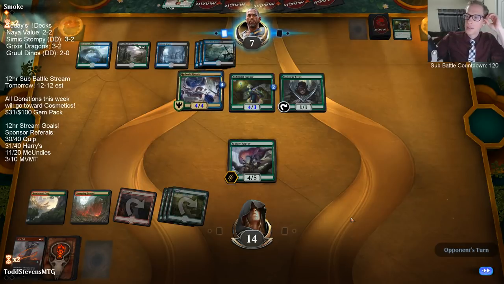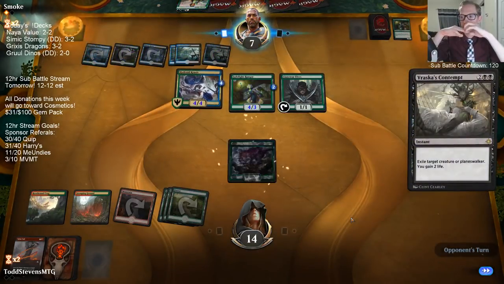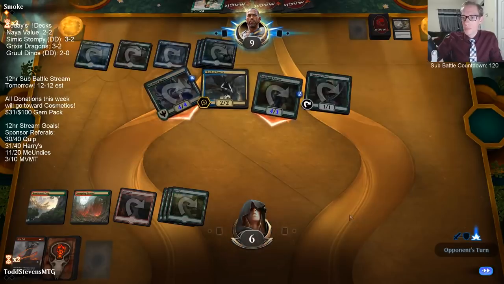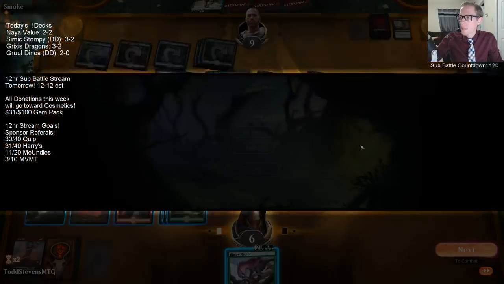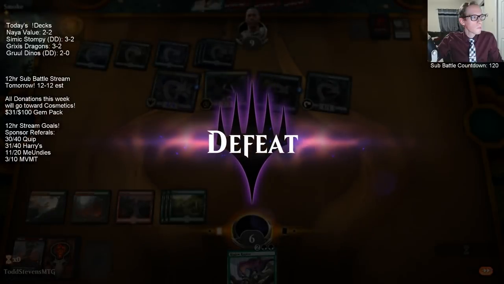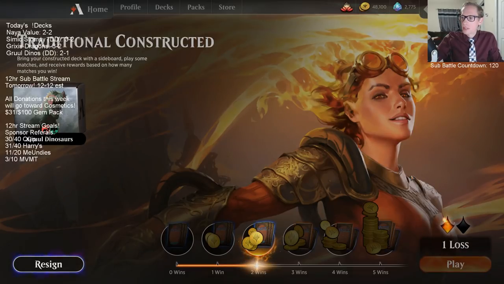Yeah, the Mausoleum Secrets is something that I wanted to try out. I'm not sure if it's going to be good, but basically against Esper control, or just control decks in general, having another copy of Liliana for whenever the games go longer. Yeah, 2-1. That looks like a really rough matchup for us.